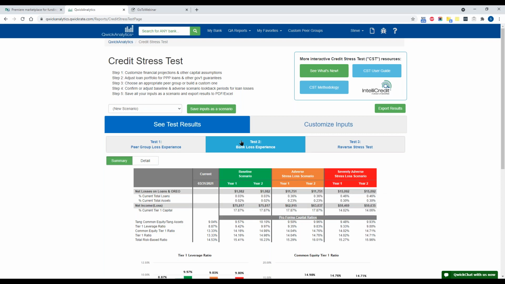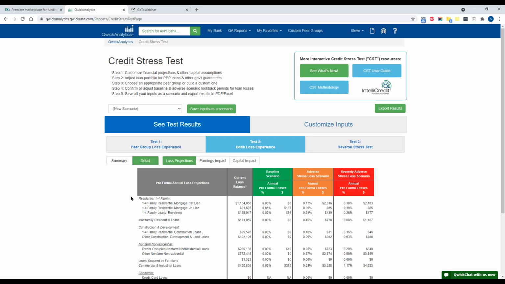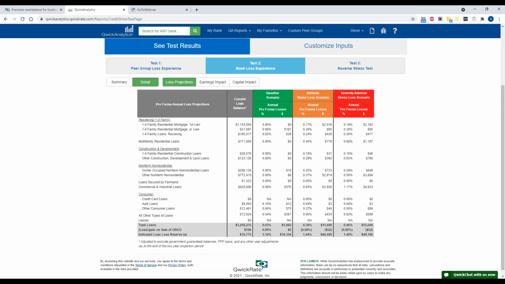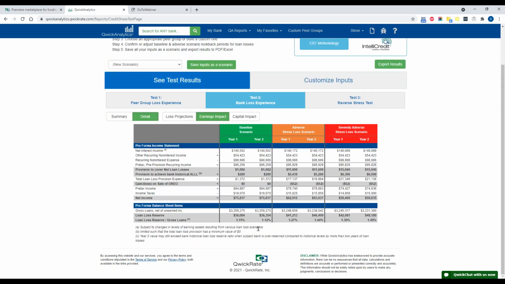It's going to go a lot quicker because, as I mentioned, all the same steps, all the same methodology. We're just using our historical loss rates as our guide and not our peers. So looking here, we're going to take our current portfolio and apply these historical loss rates, in all three scenarios of stress. Apply it to our portfolio, recalculate what actual amounts of net charge-offs we might see going forward on an annual basis if we were to perform like we did in the past. Then we apply it to earnings, rebuild our earnings, our income levels.